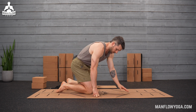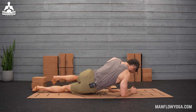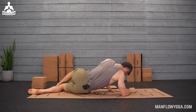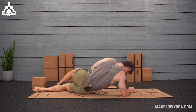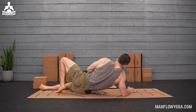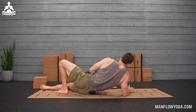So here we go. And again, this is intense. So you're going to relax onto the ball the best you can. And remember, this is intense. So if you haven't done this before, it's probably going to feel really intense. And you can see I'm just slowly moving over that ball and being curious. Okay, where is the tension in the hip? And just slowly going over it.